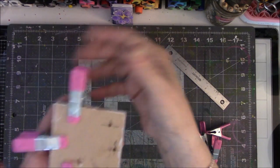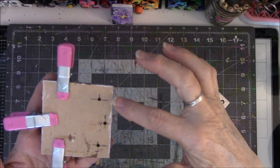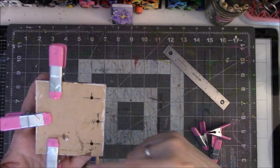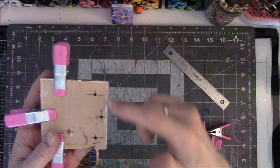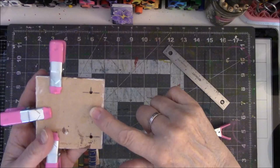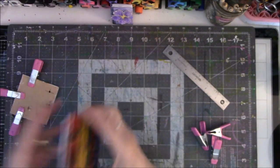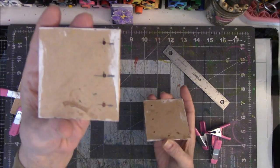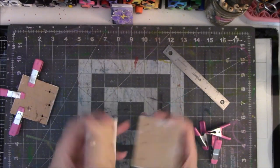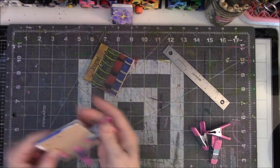Okay, so I clamped these together, did half an inch in, quarter inch in, and then I spaced them half an inch from the bottom, half an inch from the top, and I had 2 inches left in the middle, and then I did one hole halfway between these two. The same goes for this one, but I put all my holes in a straight line. Nothing different, I just thought I'd make the other one a little different. All right, so I drilled those a few minutes ago. So there's the holes for that one.